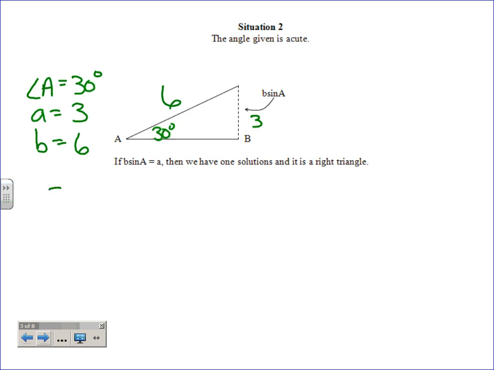So what you would do is take sine of 30 and take it times 6. The question is, does that actually equal 3? In this case, does that work out? Yeah. Now, is every single triangle I'm going to give you a 30, 60, 90, a nice one like this one, though? No. But if that's the case, this actually is true, right? So how many answers is this problem going to have? It's going to have 1. And we already know what type of triangle it is. It happens to be a right triangle.